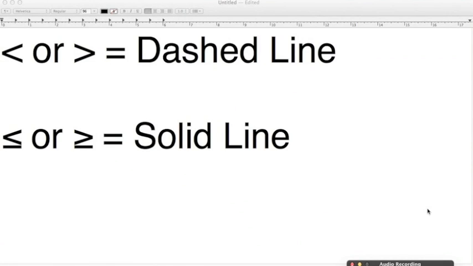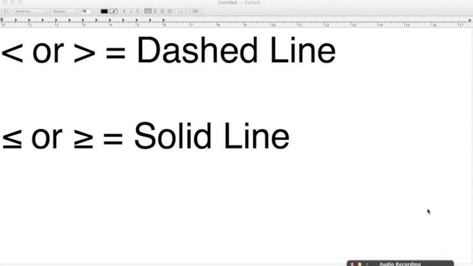Alright, so the other basic beginning part of inequalities is memorizing this minor thing, and I'll explain it now and it will make sense later. I just find it's the easiest way to go about it. If you ever see a less than or greater than sign in your inequality, this means that the numbers on the line will not be included. Once again, this will make sense later. Just remember now that if there's no line under it, it's dashed. The way I remember it, I'll go into a little bit later. It's just a quick trick I remembered from being a little bit younger.